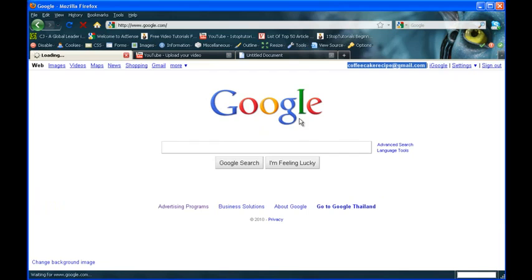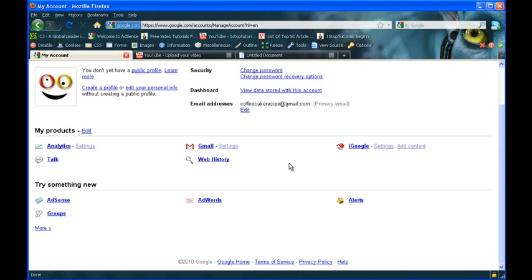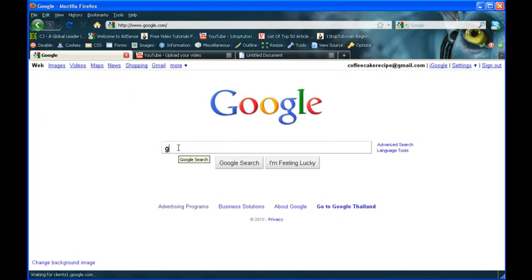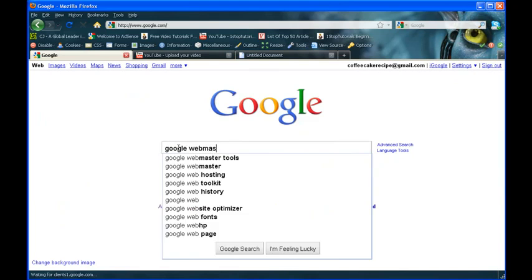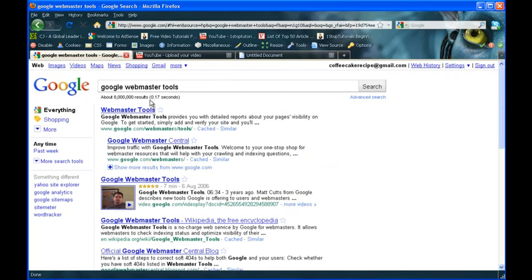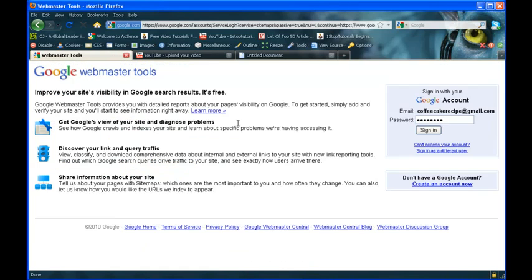Settings, Google account settings. I mean, a lot of you probably know this already. But what I want is, I actually want Webmaster Tools. So Google Webmaster Tools. This is an absolutely unbelievable must. If you're doing anything to do with designing websites or anything like that, you need this tool. This is an unbelievable tool, and we will be coming through this a lot.